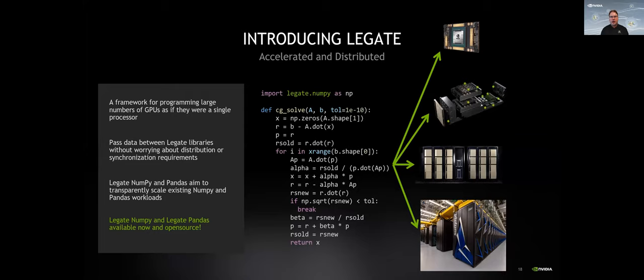Because we're talking about HPC, we want to run Python at scale. You might be familiar with the Legate project coming from one of the DOE labs, which allows you to actually run Python across multiple nodes. We are announcing two integrations with Legate — one called Legate NumPy and the other Legate Pandas — which will aim to transparently scale any existing NumPy or Pandas workloads across multiple nodes. These will be freely available on GitHub, and we hope to see a lot of excitement in the Python community.